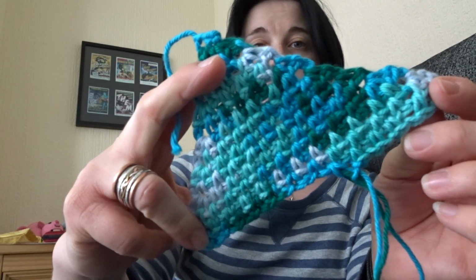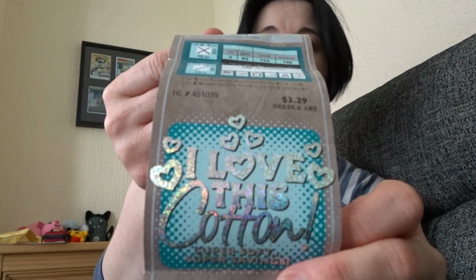And I'm doing some emergency crochet for Tobin for tomorrow. So, one second. He's got to take a flannel or a face cloth, washcloth. And I said, well, do you want to buy one or do you want to take one that I've made? And he says, well, can you make me a new one? So I am using the beautiful cotton, which I love.